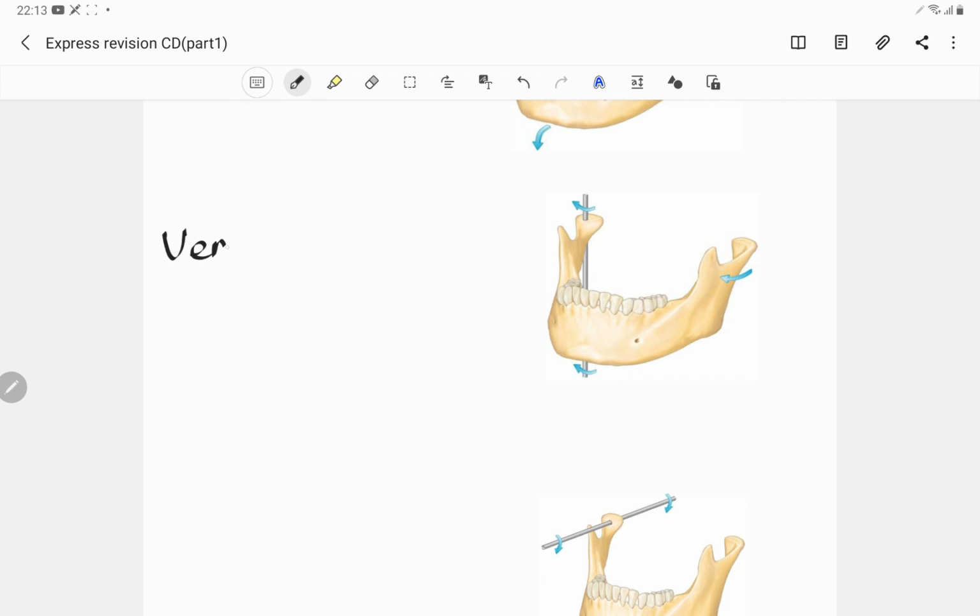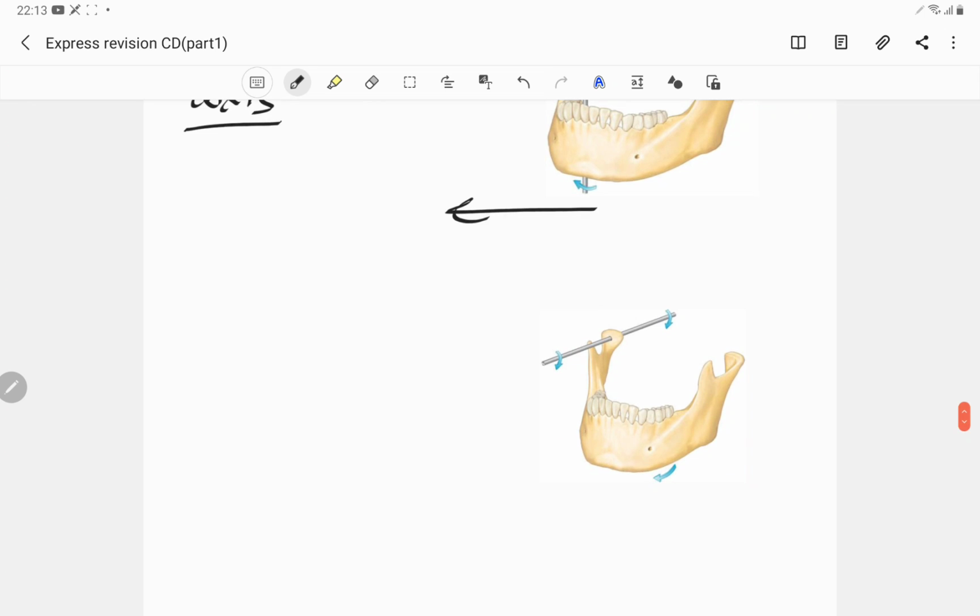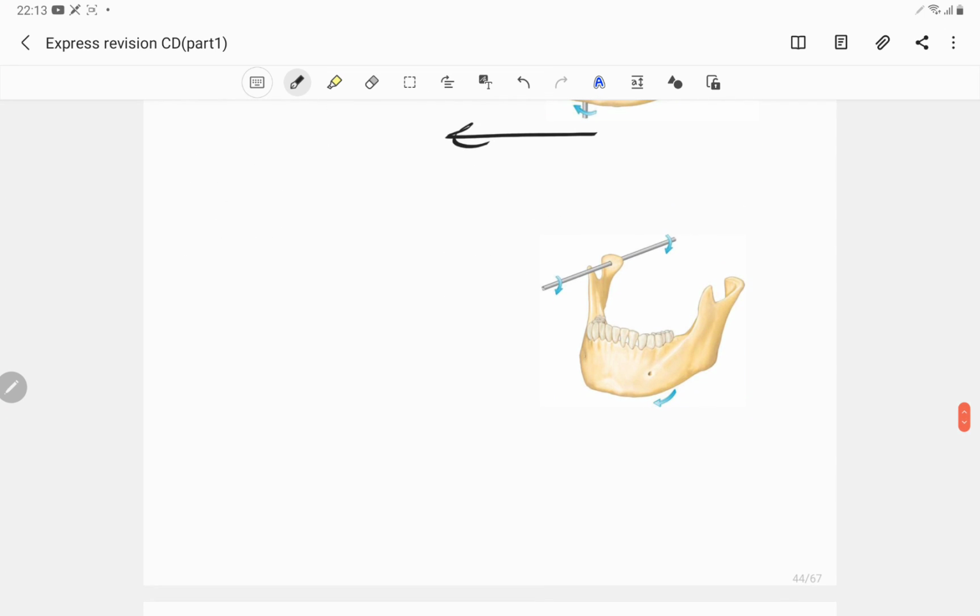Then we are going to do the vertical axis. There is a vertical axis passing through the condyle. In this diagram, a vertical rod is passed through the condyle, and if you rotate it in the clockwise direction, what will happen? The mandible will shift in the lateral direction. So the lateral movement occurs along the vertical axis. Then there is the sagittal axis, along which there is again laterotrusive movement towards the lateral side. This movement will occur along the sagittal axis.